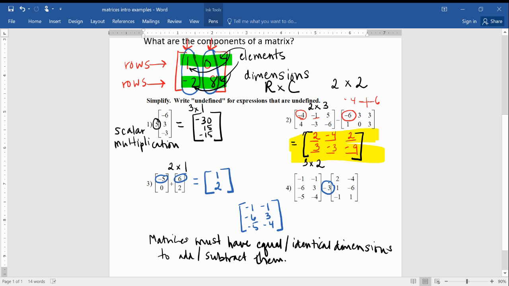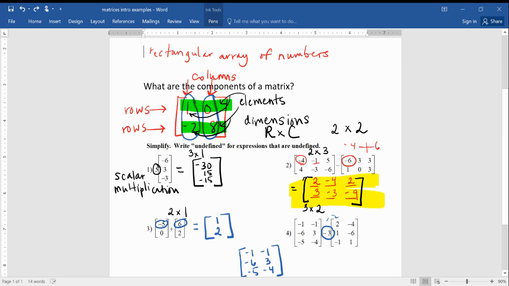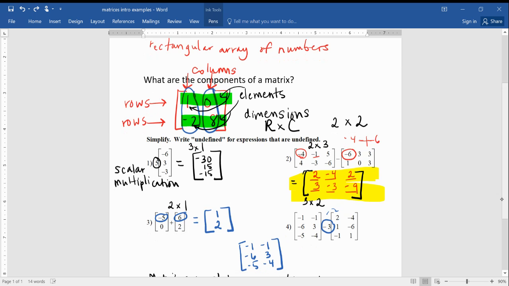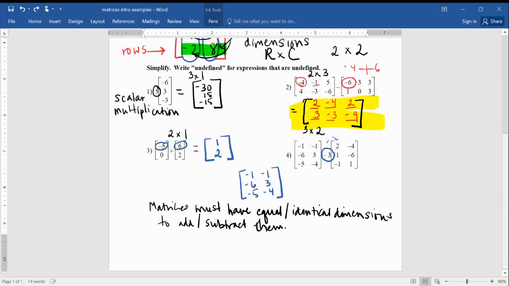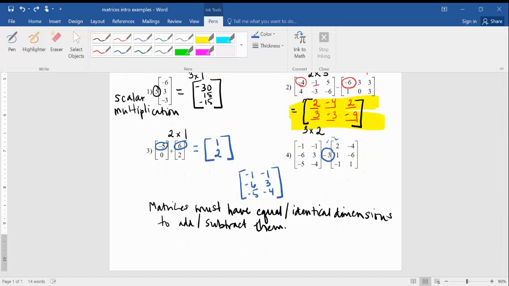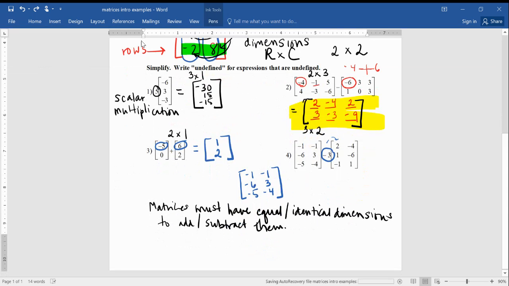Choice one would be to distribute negative 3 as the scalar. Choice two would be to distribute 3 only and keep this subtraction sign in between those matrices. I'll tell you my choice personally, and this is just a personal preference. It is not the only way to do it. I personally just like to go ahead and get the negative over with. So I will usually go ahead and distribute a negative 3 into that matrix. Now, if I do that, what am I going to have to do, like where's that negative going?